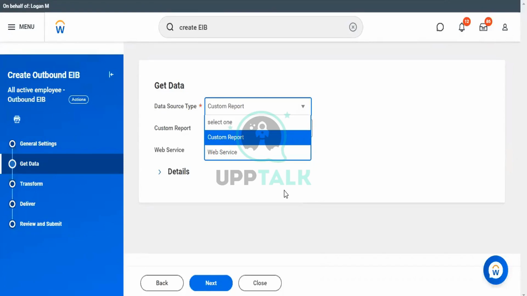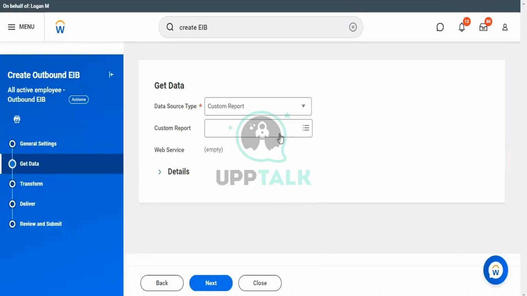Anything that we can do in a custom report, and get the data however we wanted to have it, and attach that report to EIB Outbound with which we'll be able to integrate the data through EIB. Now select the custom report and find that report that you have created, copied.